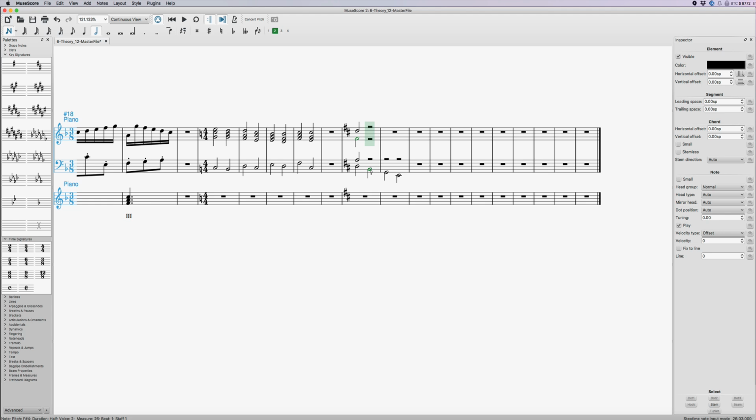Okay, now I need a 6 chord. So in the key of D, our 6 chord is B minor. So B, I need a D, so let's keep that D the same. I need an F, B, D, F sharp, I should say. So let's keep that the same. And now here I need a B, so my most logical thing here is to go from that A up to a B. Okay, not bad.